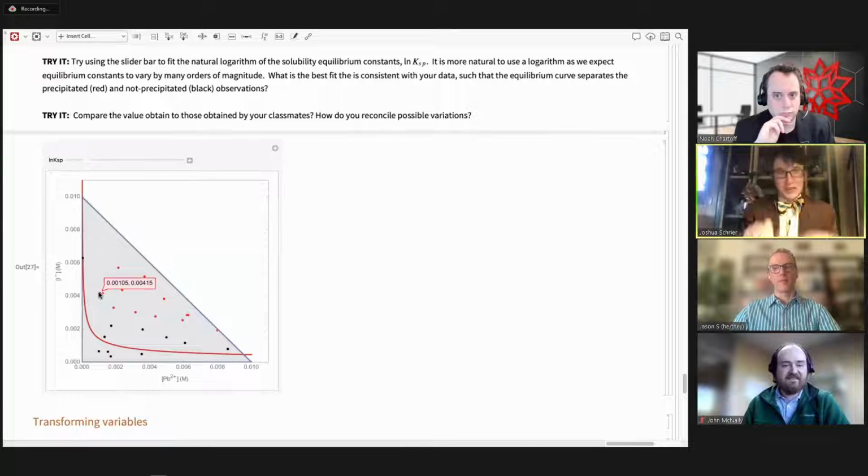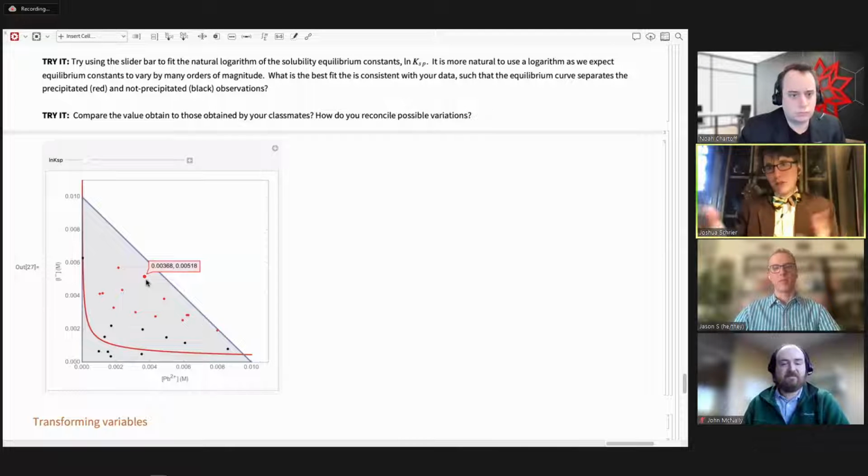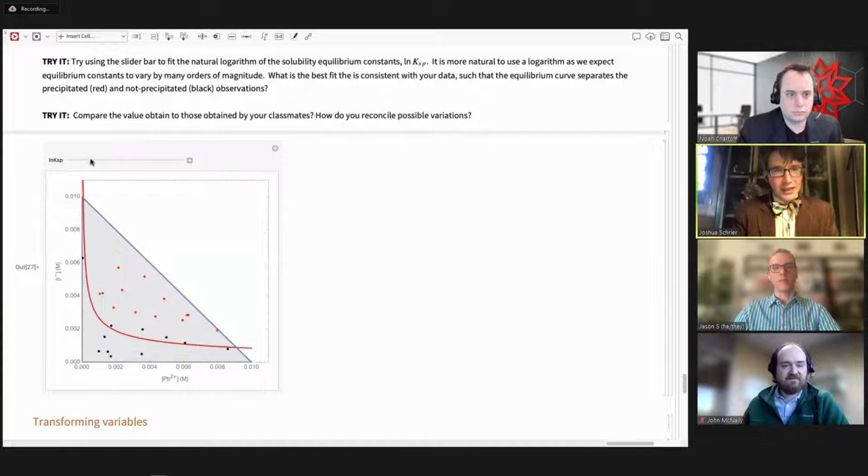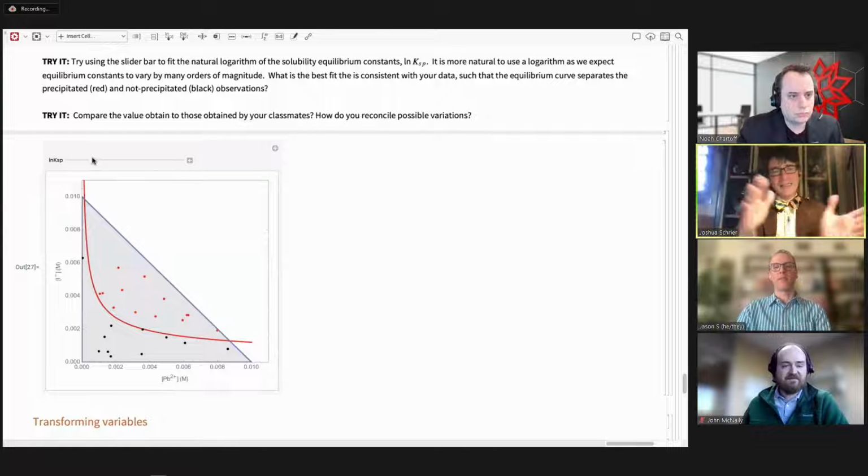Now we're using real data. You observe that you formed a precipitate for the red points, right? Like you're making a yellow lead iodide crystal on the bottom of your container. And in the black points, no reaction has occurred. It's just a clear solution, right? So the thing you can think about doing is, you've got this equilibrium equation, and by changing your equilibrium constant, the goal is to find a value of that equilibrium constant that perfectly divides the two outcomes, right? Because that's really the boundary.